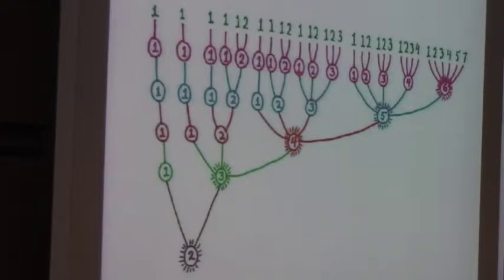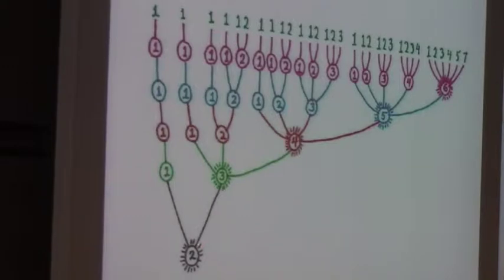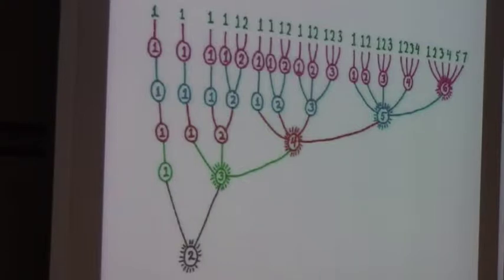Except when you're on the right-hand side, and that's why I put these things with little suns or rays coming out of them. When you're on the right-hand side, you don't go 1, 2, 3, 4, 5, you go 1, 2, 3, 4, 6, for some crazy reason. Now, as I said, I would never have thought of anything that silly. But here it is. 1 goes to 1, 3 goes to 1, 2, not 3 because we're on the right-hand side, 1, 2, 4. Or 2, because we're on the right-hand side, does not go to 1, 2, but to 1, 3, and so forth. This is a funny tree, but as I say, I could have invented this one, but I did not.